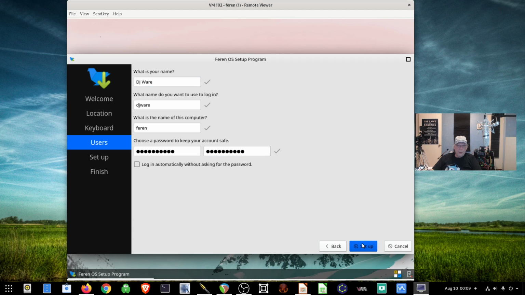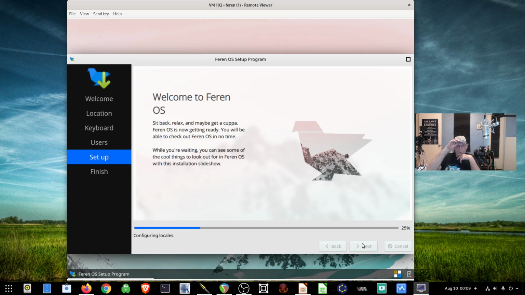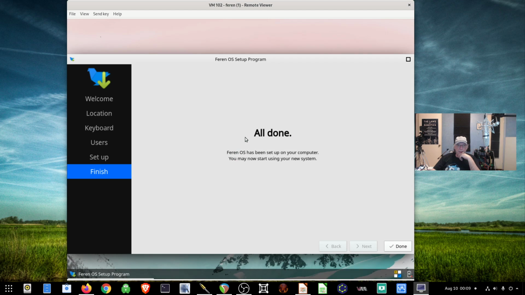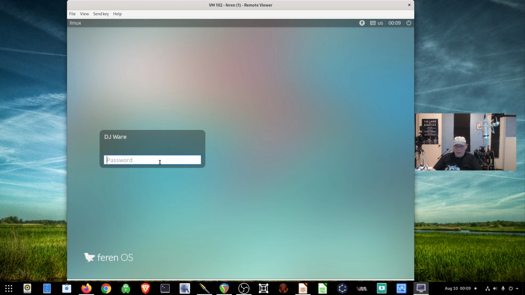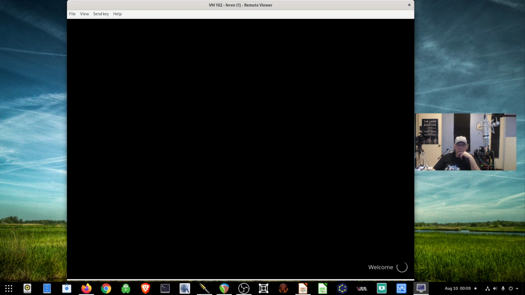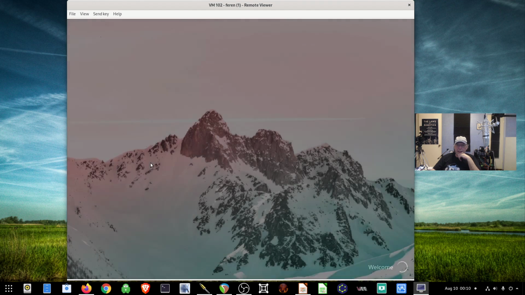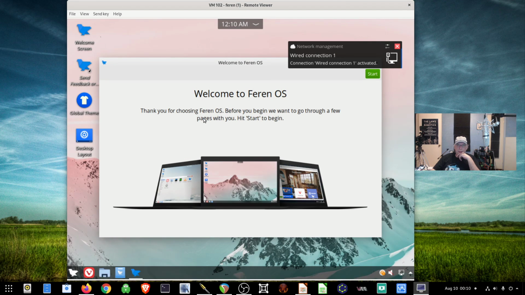And we'll require the login instead of just bypassing that part of the security feature. Setting up the locales. And then assigning my password. So it shouldn't take very long. All right, so we're done. We'll log in. And then KDE always has this setup that it does, but it shouldn't take very long.